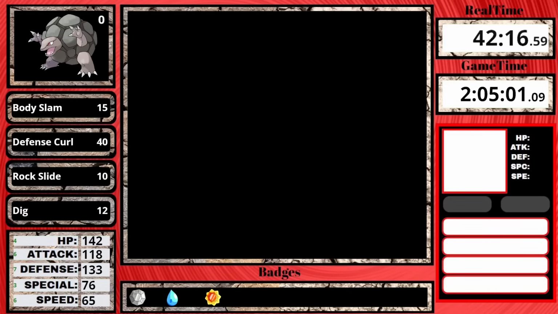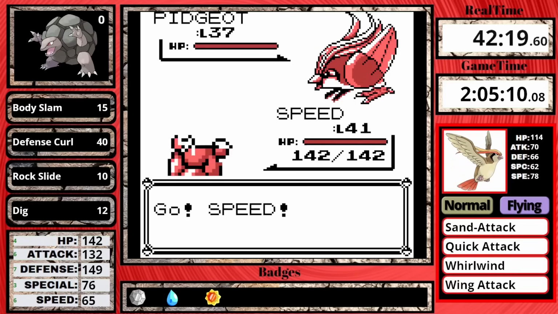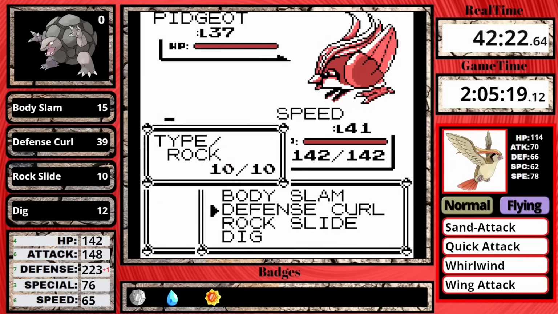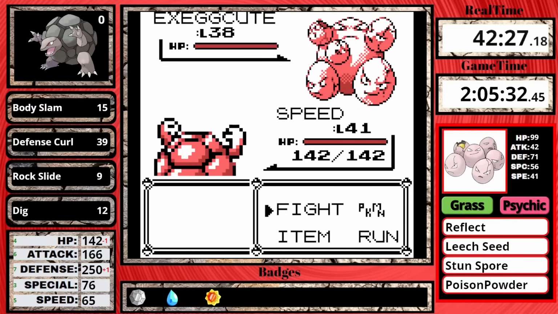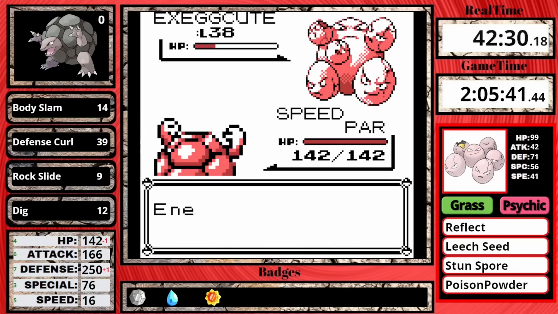But after I fight a bunch of the trainers in Silph Co., I get to Rival 5 at level 41. So let's see how this goes, I guess. I have 65 speed and the Pidgeot has 78. I use 1 Defense Curl as he lands a Sand Attack. So then when I defeat the Pidgeot, I can knock out the Exeggutor, although I am paralyzed.